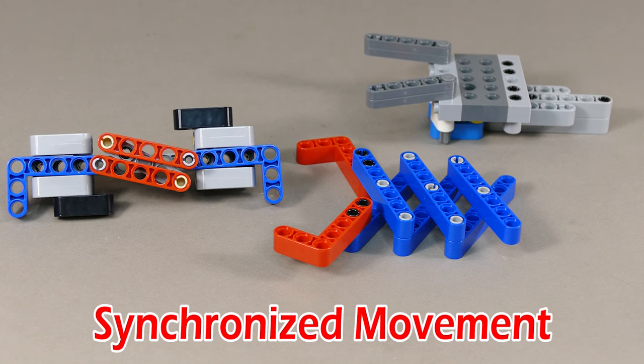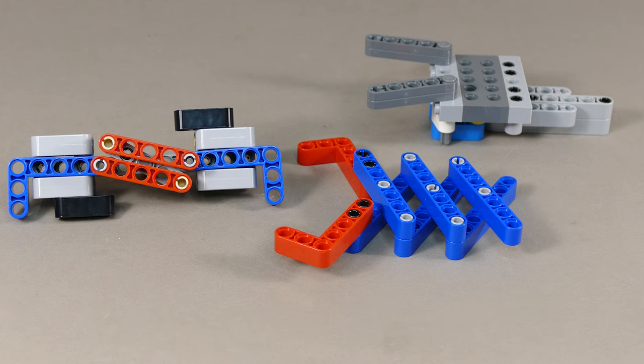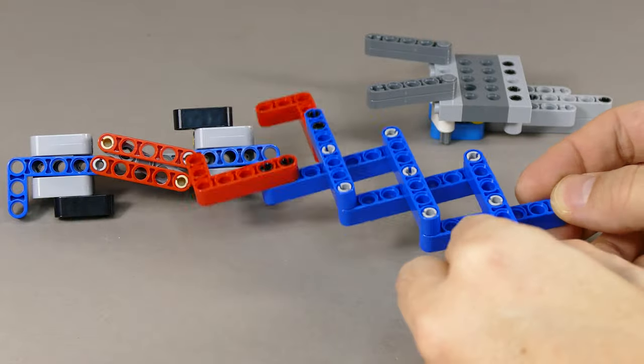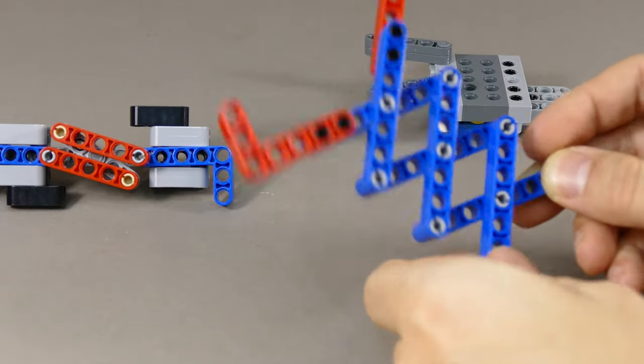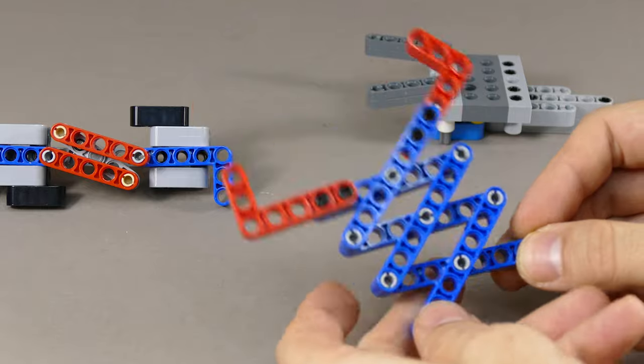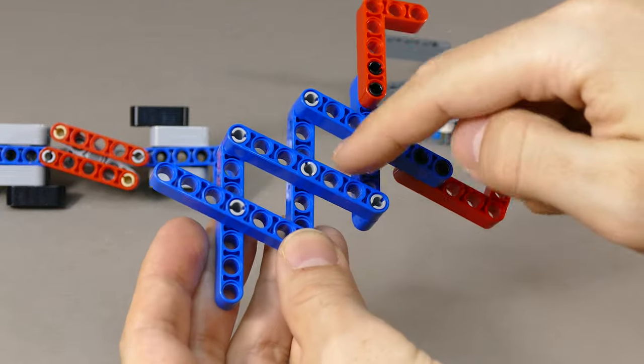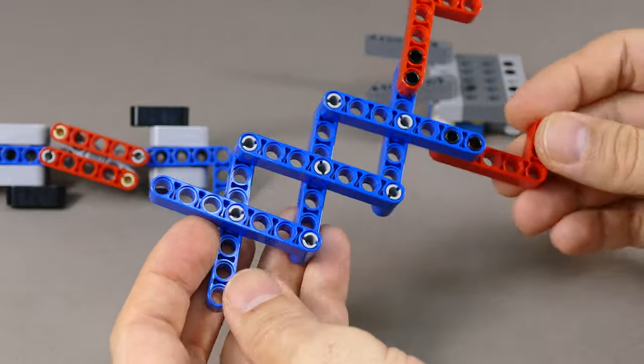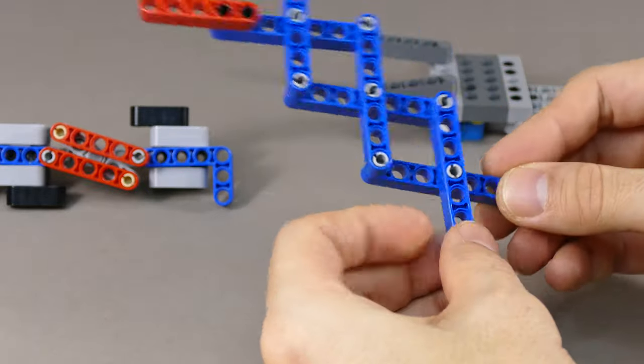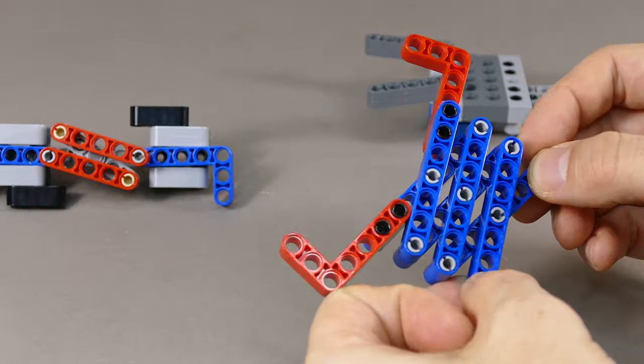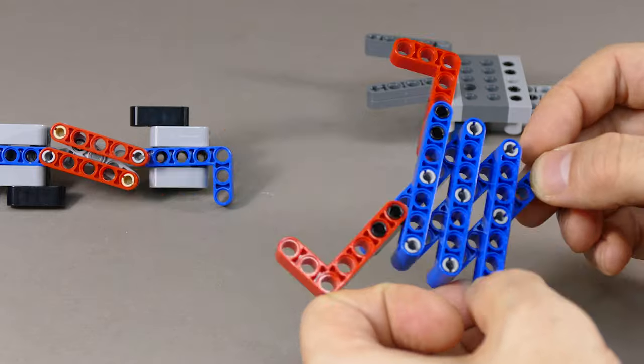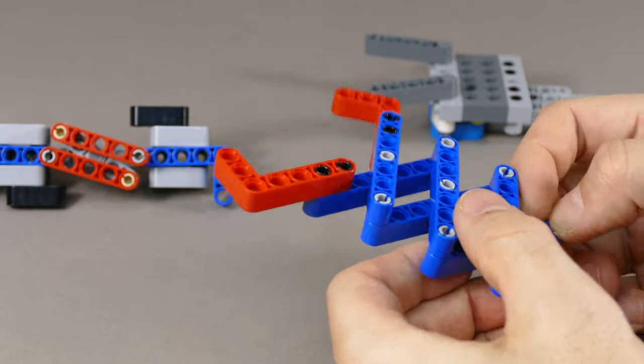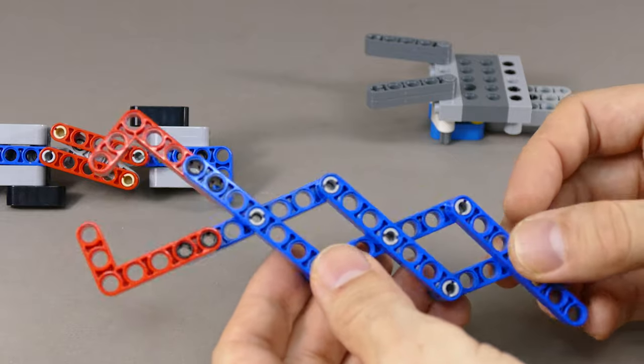If you'd like to synchronize movement of two arms without using any gear wheels, it's actually fairly simple. The most basic one is building a scissor linkage that you can use as a grabber to pick up things or just to extend sections of models. What you need is beams of the same lengths, and you connect them in the middle and at the end and just repeat. The only disadvantage of this linkage, which is used in many toys like the gun with the boxing glove at the end, is that it's pretty wobbly and very quickly starts to bend, but it's nice and simple and a lot of fun.